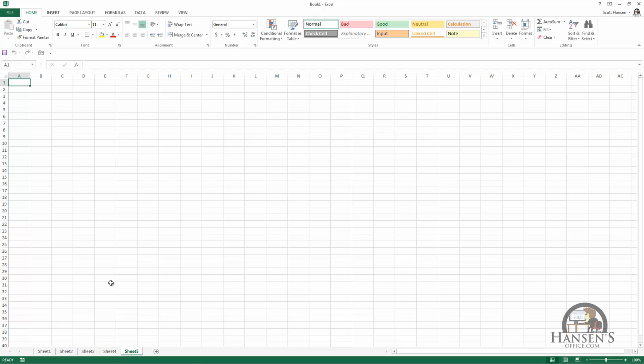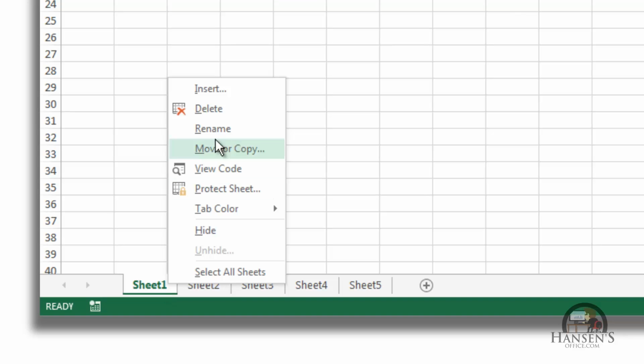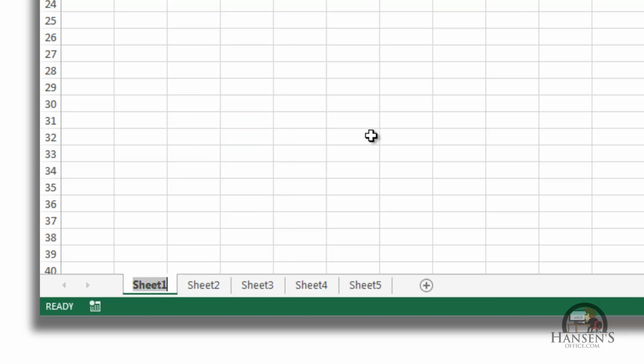And we're going to change the name of these worksheets because obviously if you had some content on these worksheets and they were called Sheet 1, Sheet 2, Sheet whatever, it's going to be more difficult to find it. So you can change the name of the worksheets by right-clicking to get the shortcut menu. Click Rename, and I can call this anything I want to within a given scope of number of character spaces.